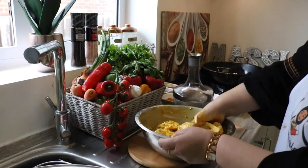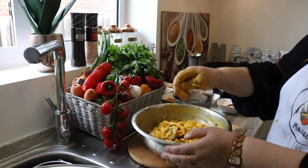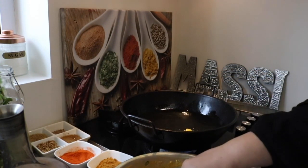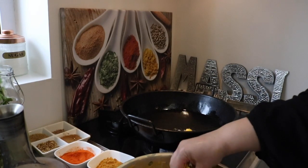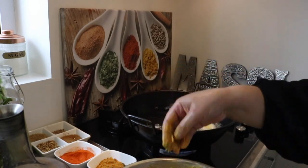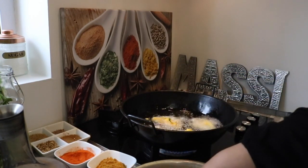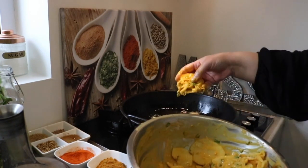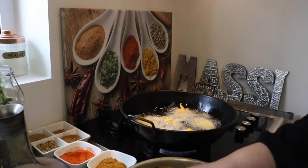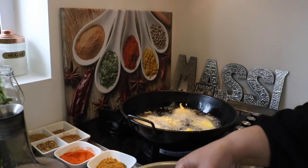So that's all the batter made, as you can see. The oil has been nice and heated. If you like yours crispy, you can add a bit of corn flour, but I tend not to. And make sure the heat is medium. Again, you want the potatoes to cook from the inside.